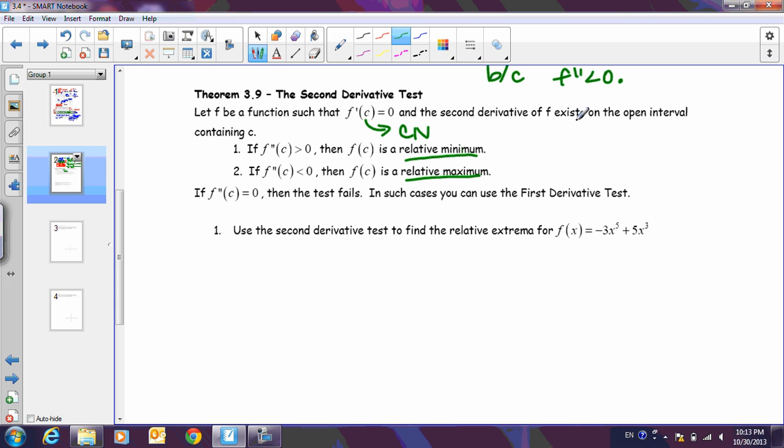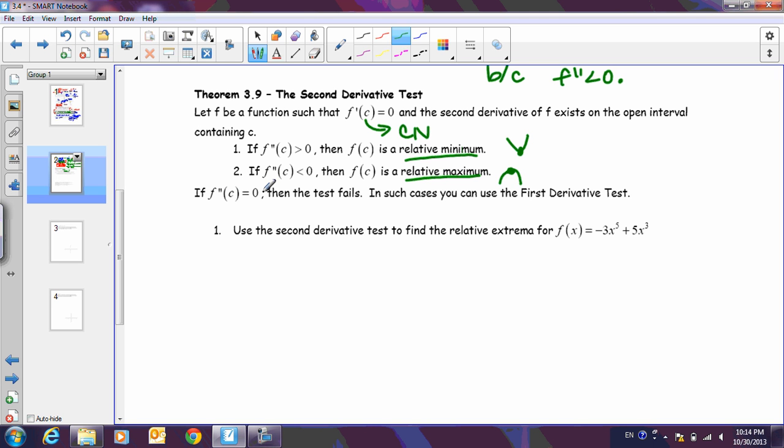If the second derivative exists, meaning that we are able to take the second derivative, then instead of doing the sign chart for f prime, I can do f double prime and not even do a chart, but just plug it in. If f double prime at that critical number is greater than 0, this means I have concave up. Look what happens with concave up. Right down here I have a horizontal tangent, and that's a min. On the other hand, f double prime less than 0, that's concave down. Again, I have a horizontal tangent, that's a max.